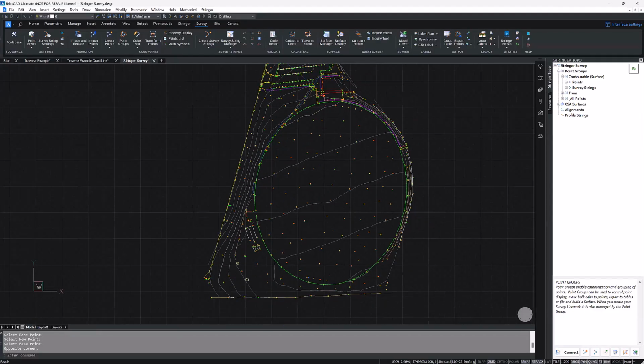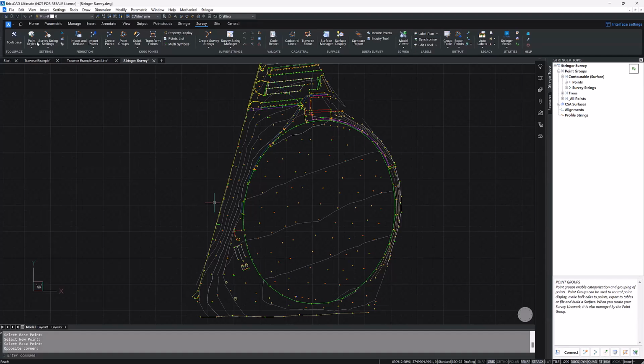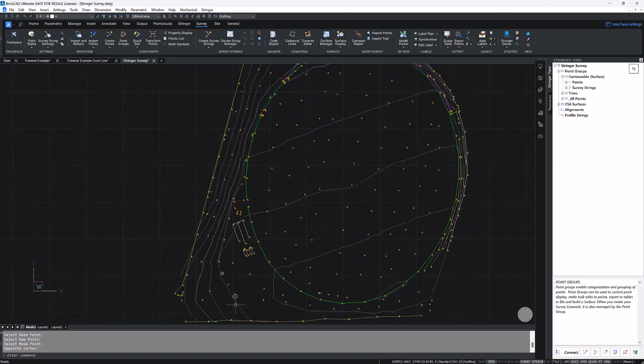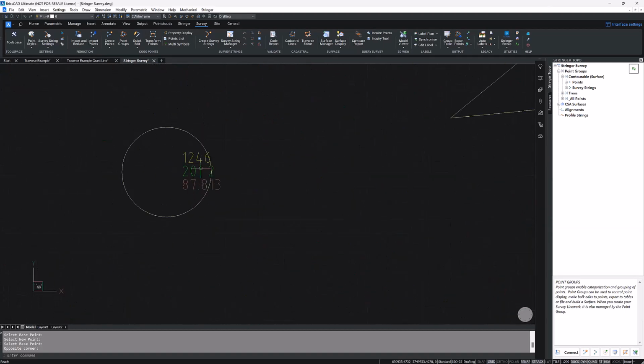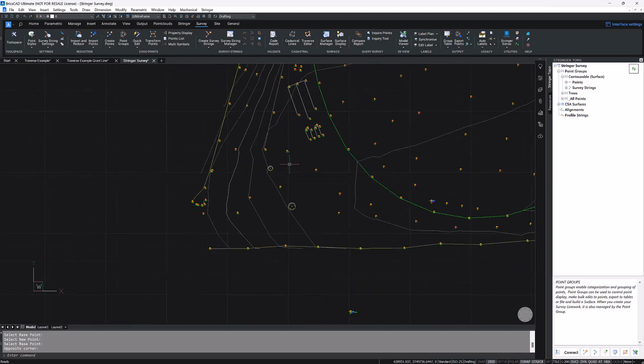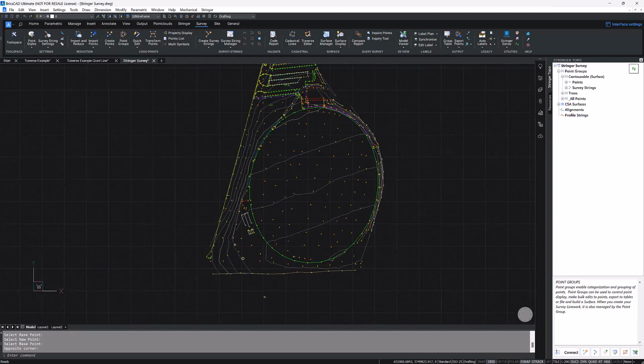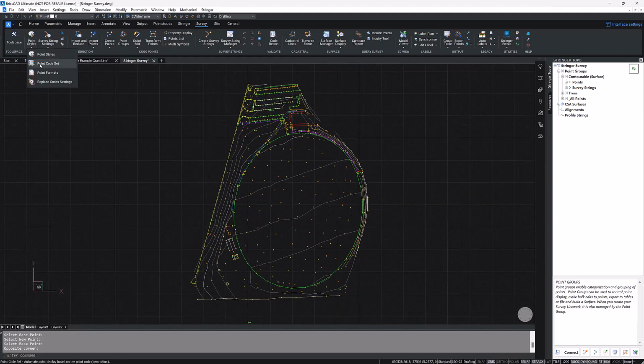So just for a minute, I'm going to take us back to basics here. What we're going to do is modify a point or a series of points so that they are able to hold this extra information. So the one I'm going to be working with today is trees. I'm going to be associating new information to that. So I'm just going to zoom in here and make sure of my code. So I'm looking for the 201 code. 201 code is based on my trees, and that's the one I'm going to be editing.